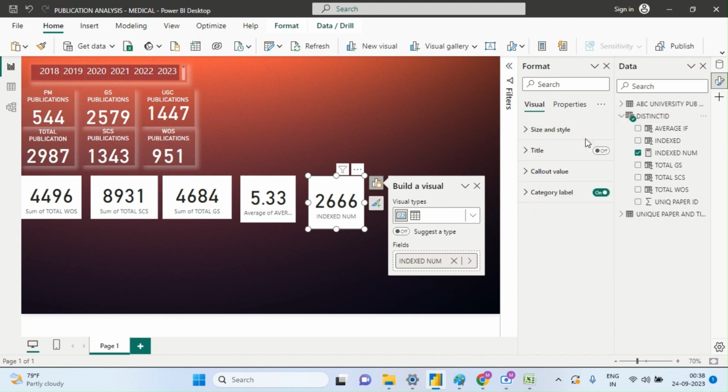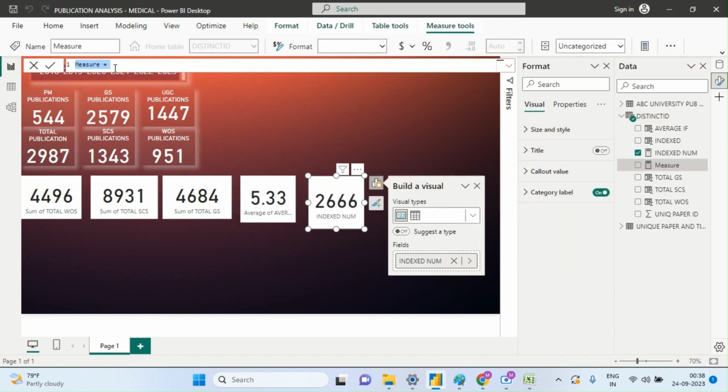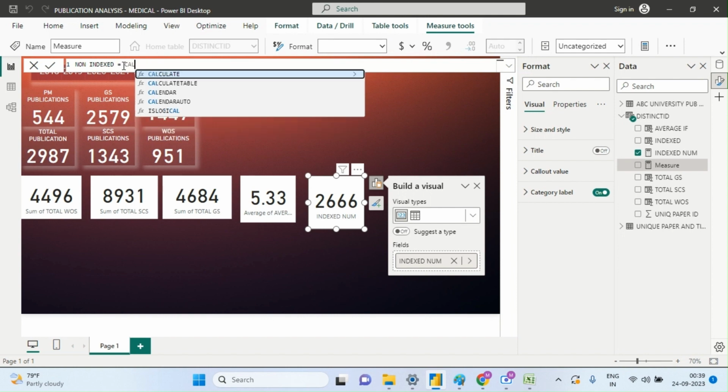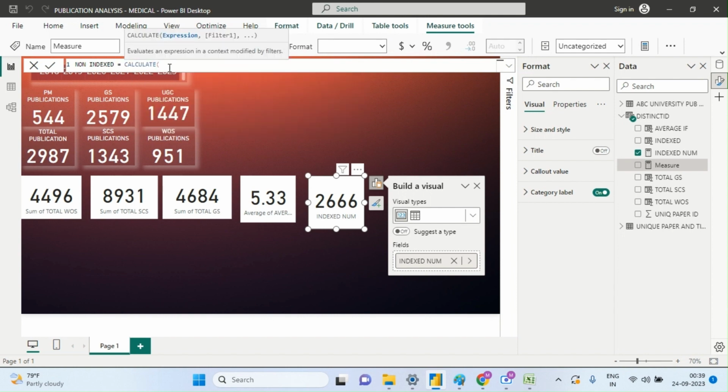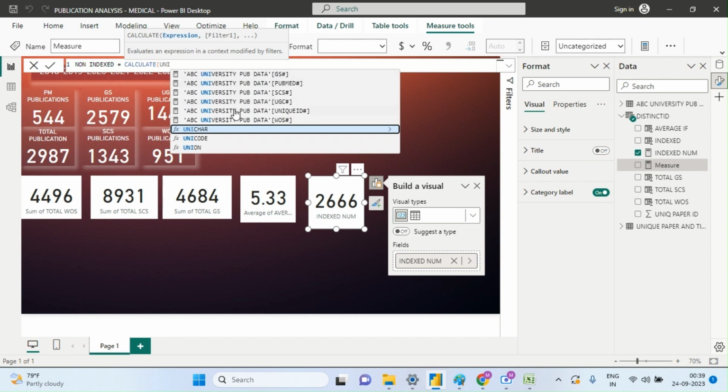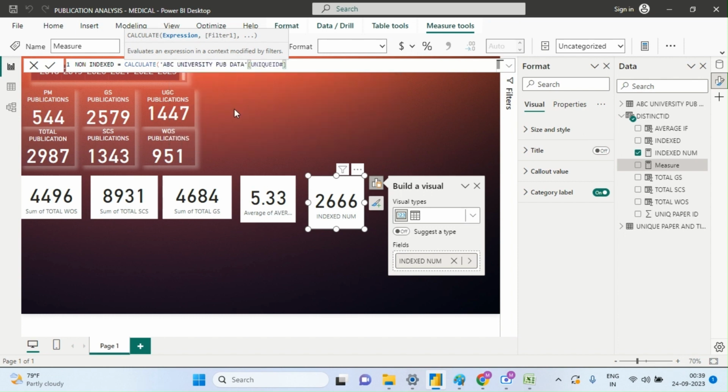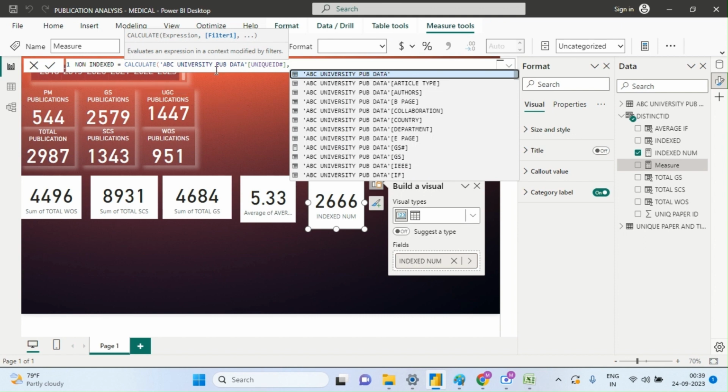Create a new measure. Use the formula here, the DAX function CALCULATE. This is for non-index. So I'm going to calculate the unique ID, and out of those unique IDs, I want only those unique IDs where non-index is mentioned in the column.